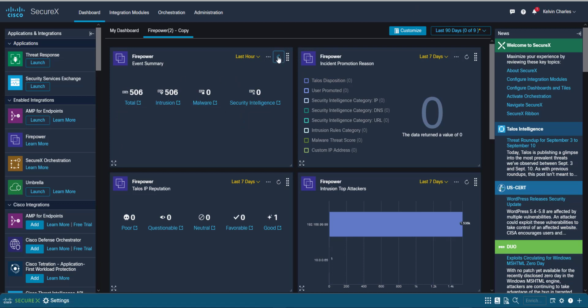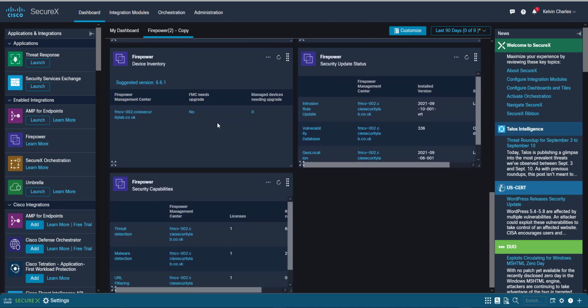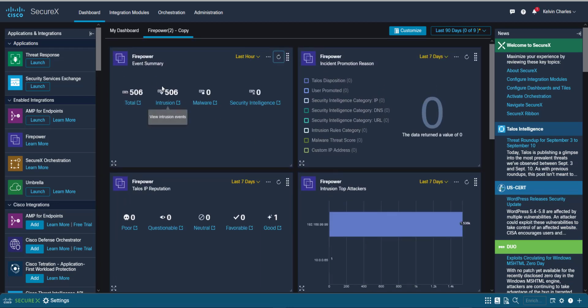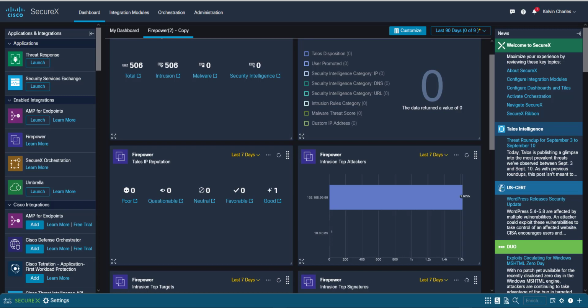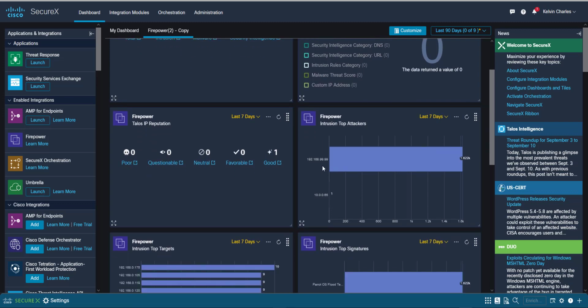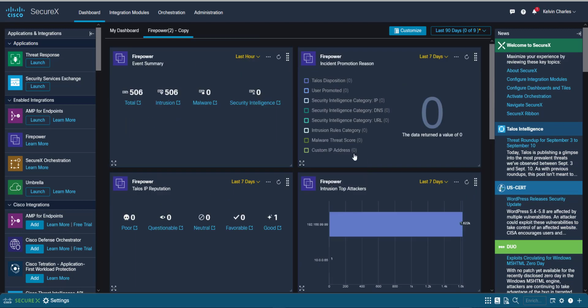we can see that in the past hour, that port scan is still increasing. So we know that we're receiving the events as we should be. What we can do from here is start to dive a little bit further into the information that we see in here, and take action on it as necessary. As you see, it's pretty straightforward to integrate Firepower with Secure X, and you can get some really good output on Secure X while using this tool as well.